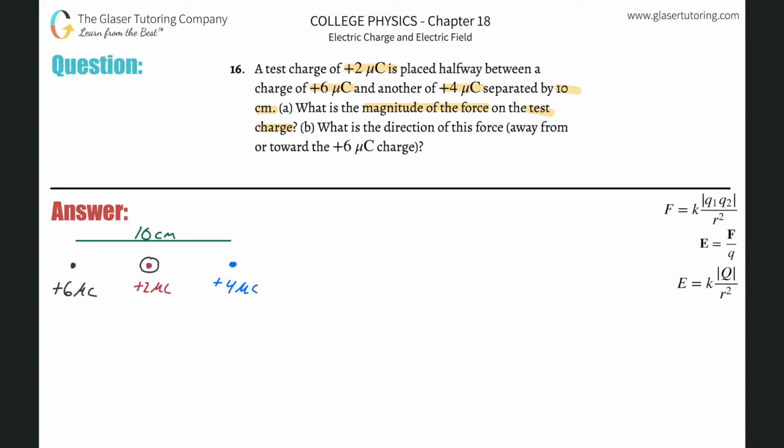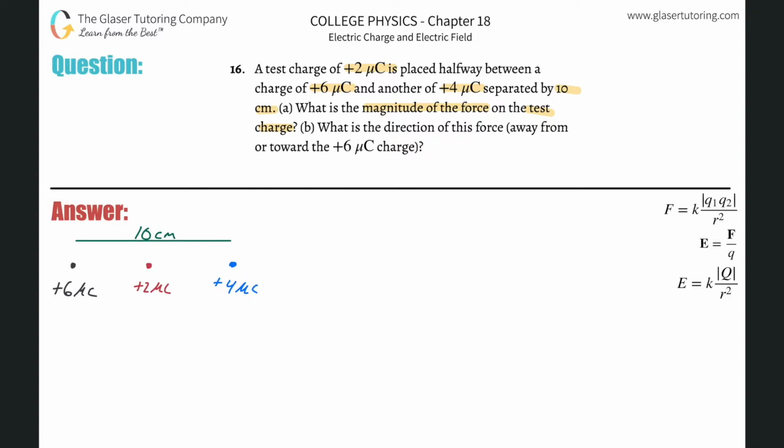Now I've got a couple of things going on, both sides, right? Now here's the beauty. As soon as you identify the charge that you're going to be finding the forces on, you then look at all of the other charges, which will produce forces, but you treat all of the other charges in this problem as independent of one another. So what do I mean by that?